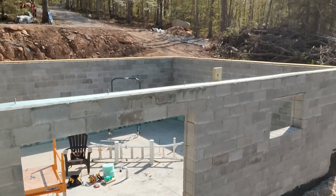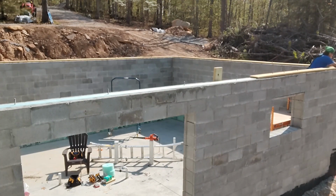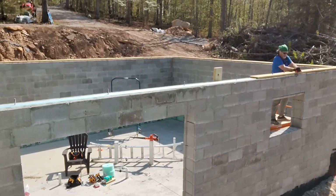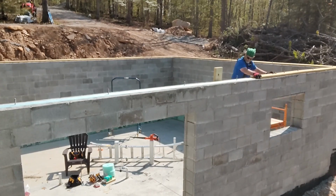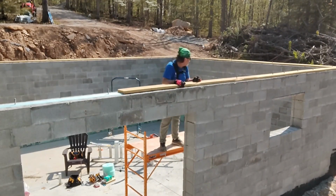You'll see me with a hammer and a chisel, sometimes knocking off little burrs of concrete that are on the top. A couple other notes on sill plates in general. I think in most places the code is to have a minimum of a 2x6 sill plate. As I mentioned, I went with a 2x8. I'm overbuilding everything just a little bit.